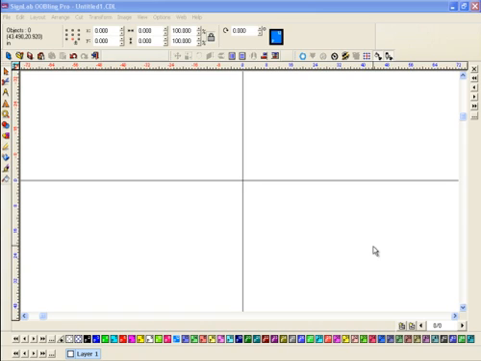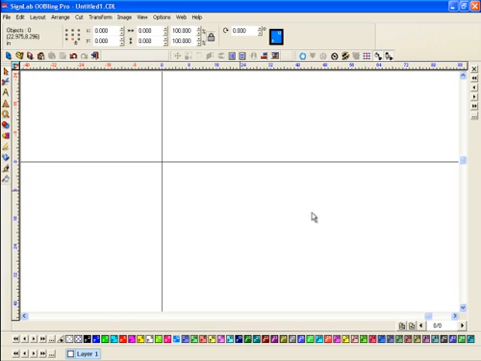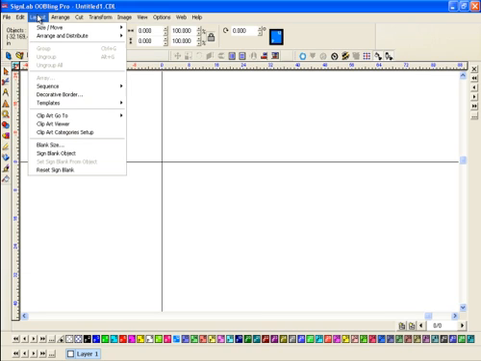Today I'm going to do a quick tutorial on how to contour an object so you can put stones around it. Something that's really popular right now is using glitter flecks and getting the blingy vinyl along with rhinestones around it. I'm going to show you that it's not too hard to do, and we're going to use OOBling Pro to do it.